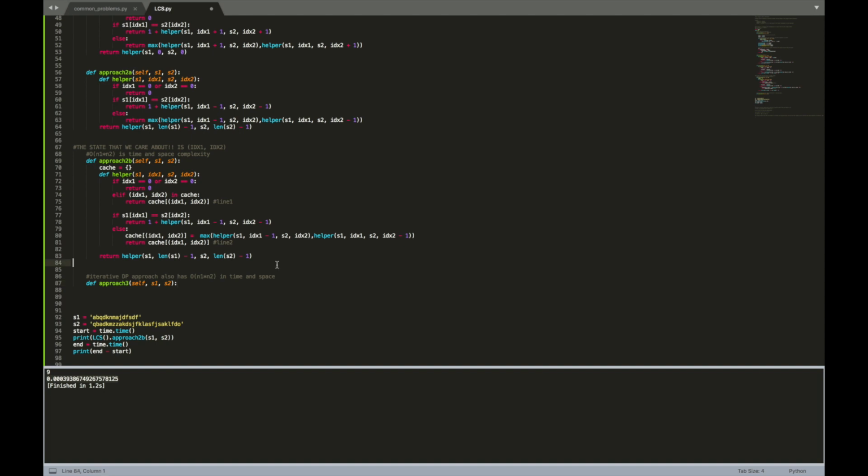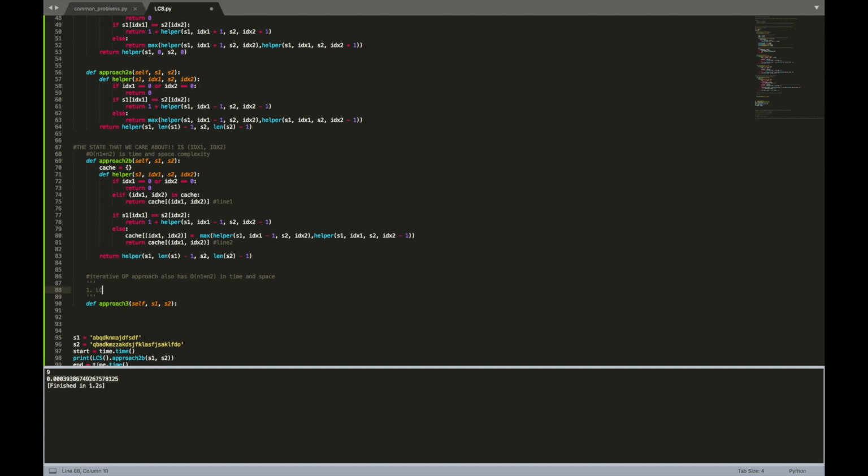So let's take a look at our approach 2B. In 2B, we see that two things can happen. Two possibilities, basically. First, if the strings are equal, then we add 1 and move both indexes by 1.